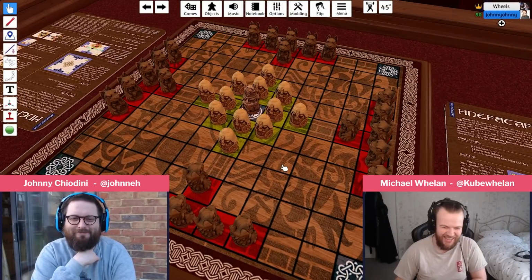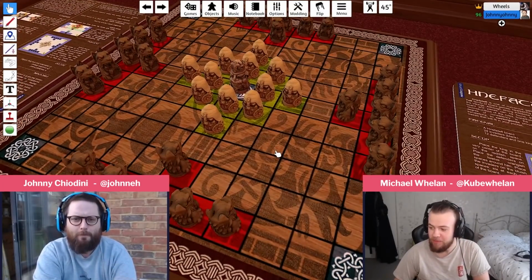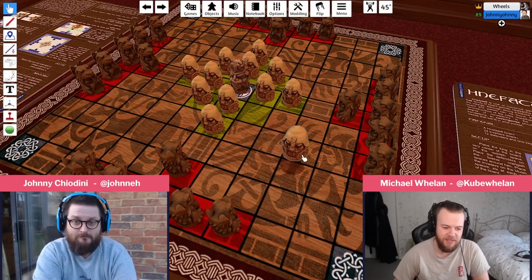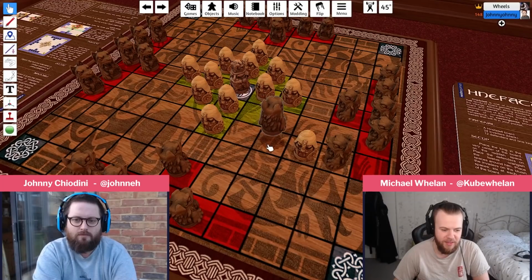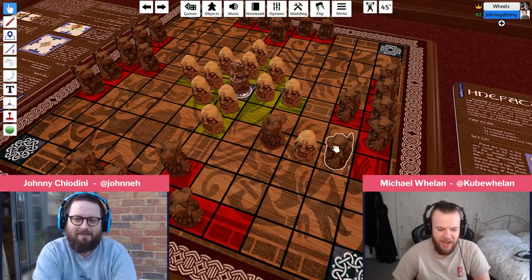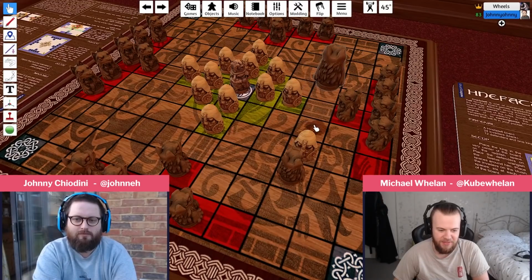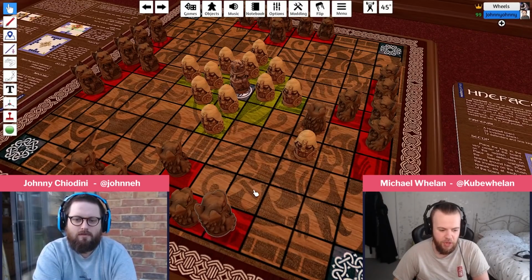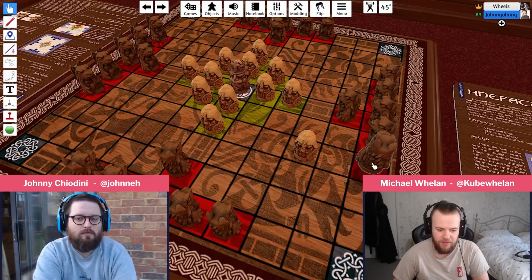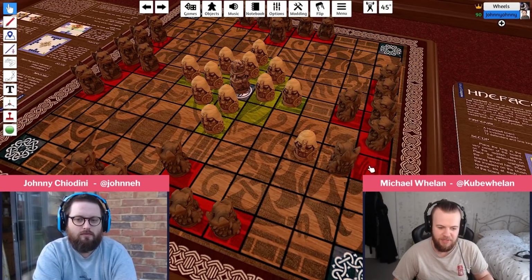Exactly. To capture a normal piece, all you have to do is sandwich it. So if I were playing as the dark team, I would just have to make an Oreo out of you here. So a sandwich is to have one piece either side orthogonally. This would not count because it's diagonal, but this does. And this counts. Okay. And then if you do that, that piece is captured.